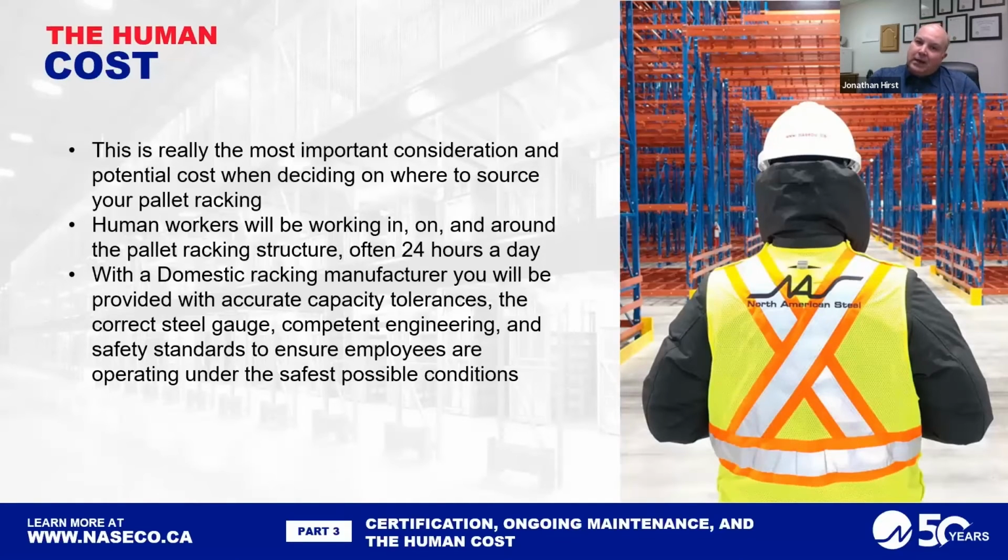But the reality is right now, it's a little bit of a wild west as far as importing steel rack. There are no current tariffs on it, as other countries have implemented to try and stem the flow. There are no inspections upon landing. And in fact, there's no requirement for inspection once that rack is installed. In some jurisdictions, we still don't have permitting. So that liability of maintaining a safe work environment, unless you buy in and tie in with a long-term partner, is really going to be on you. And there's a lot to take in.